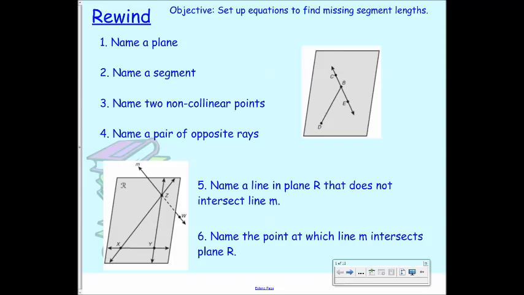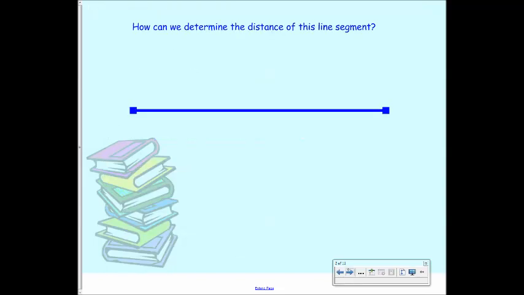Good. Okay, so today we're going to talk about distance of a line and how you measure distance of a line. So if I just slapped this up on the board and I said, tell me the distance of this line segment, what would you have to do to figure that out? What else would you need from me? What more information might you need? Or tools, or what else would you need?